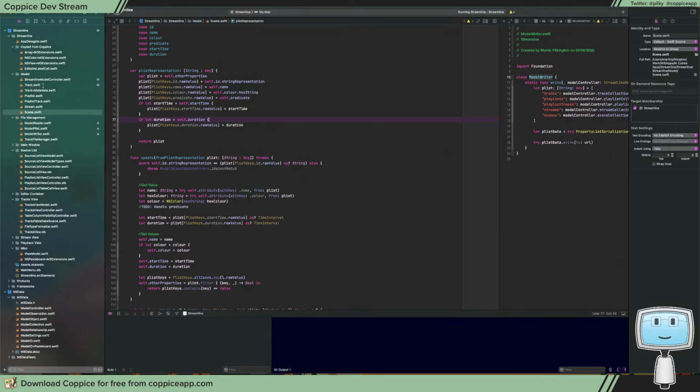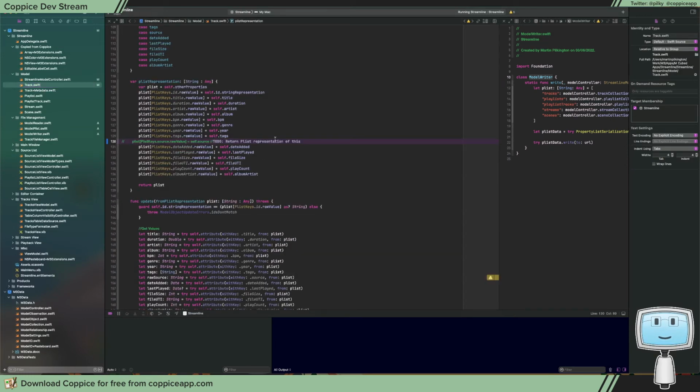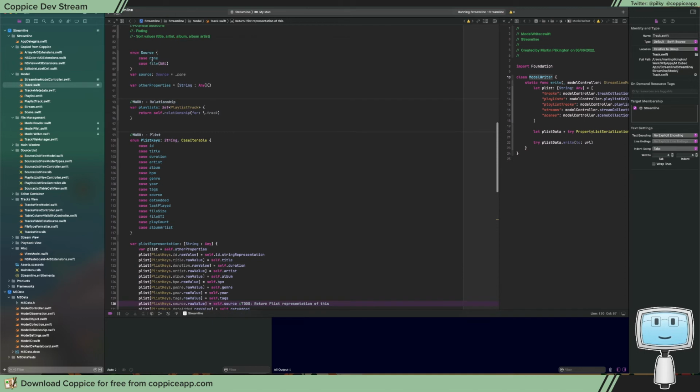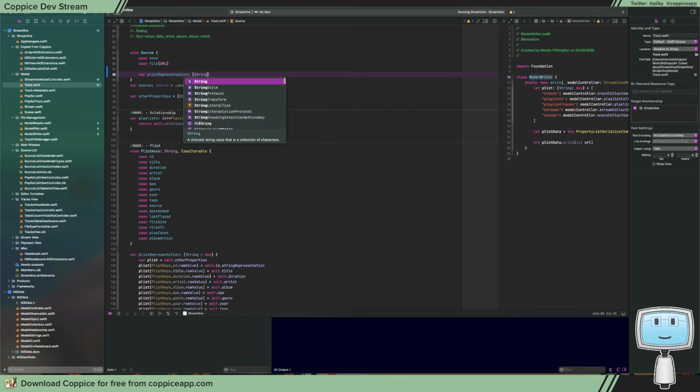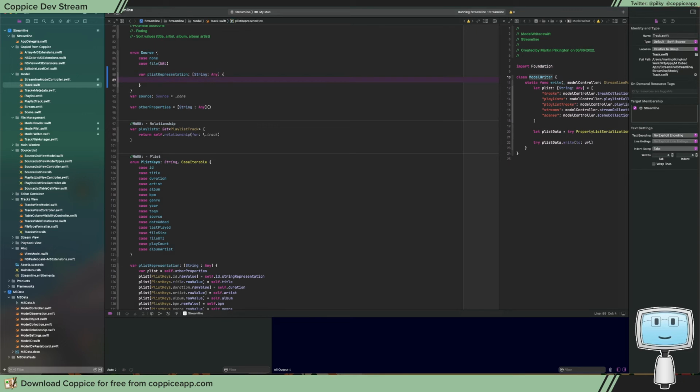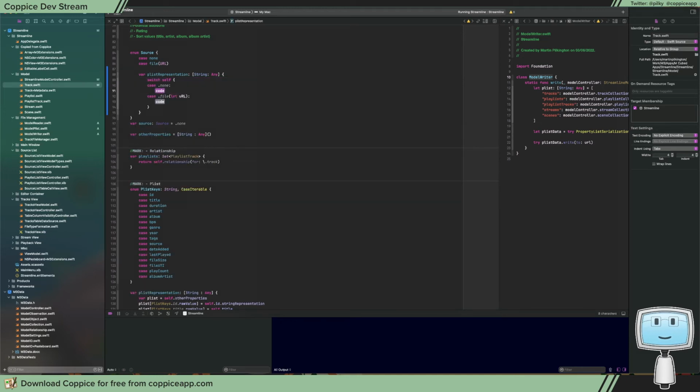So the first thing we want to do on the track is we need the source. Now for the source, for list representation, so for none, we're just going to return type is none.